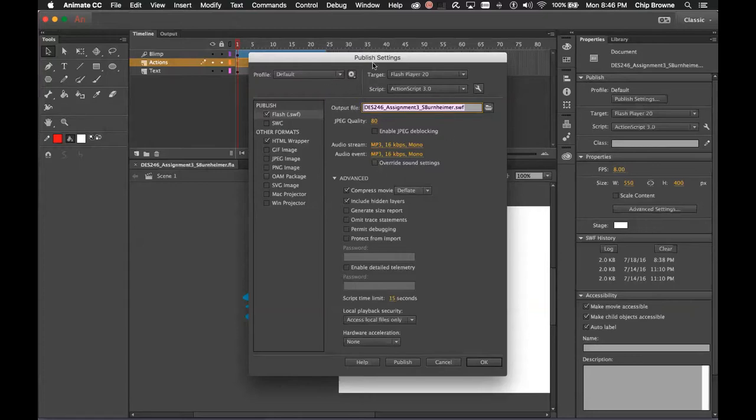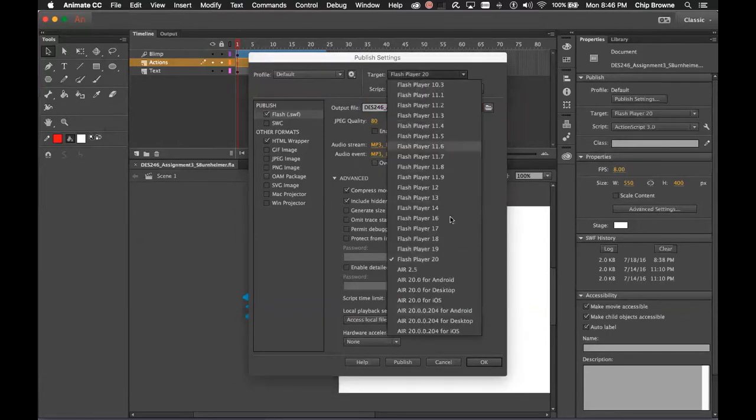So here, because we have ActionScript 3, we have these options. The target player, we can actually choose exactly which version of the player we want to target, or we can just default to the most recent one. Air is kind of a Flash player for mobile phones. So we could create an output file for Air to work.